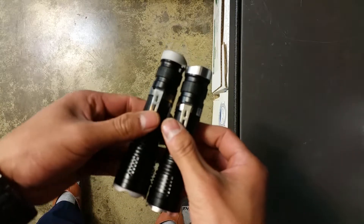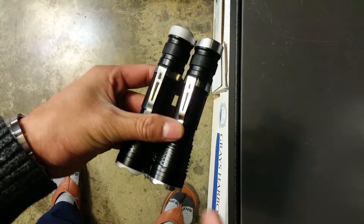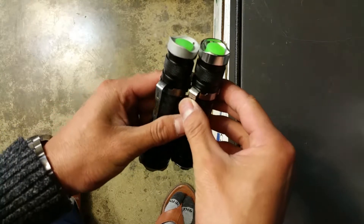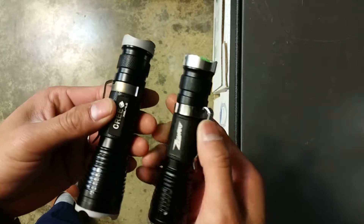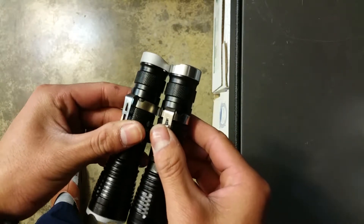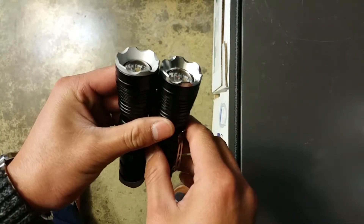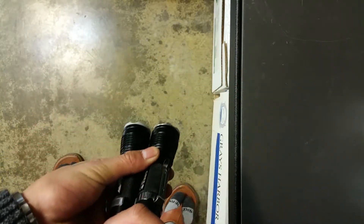Hi, so I want to take a minute to show you guys the difference between a factory Z-Ray and a fully loaded Z-Ray VN. And as you can see, the polished aluminum looks really cheap. The thread's fine, it just doesn't look very nice. And especially the front bezel, when it's polished and you have it zoomed in all the way like this, there's a slight ring around the hot spot, the focus.